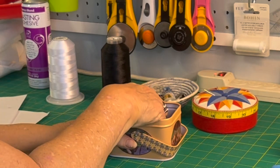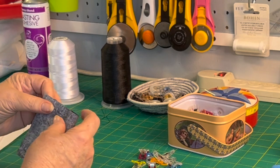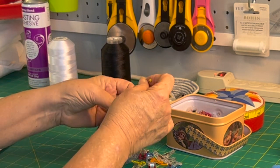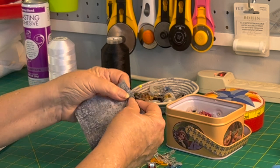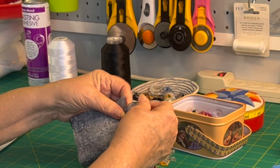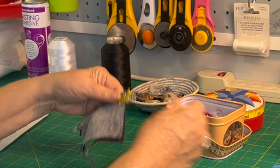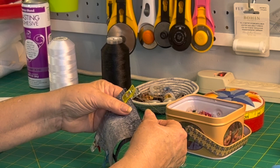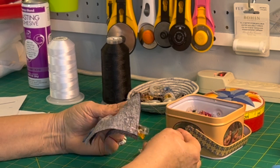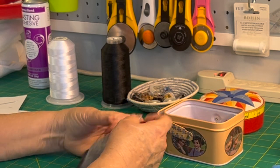In addition to that, sewing clips — these are just wonderful. If we're sewing something and trying to hold our edges together, yes, we can pin them. But when you're pinning something like a binding on a quilt, it gets thick and harder to pin. Instead, you can use these little sewing clips. They hold very well and you don't stick yourself. As you sew, you can move them along. They're great for anything thick you're sewing and want to hold together. I have a link to these. I don't know what I did with my lid, but the tin box is here somewhere.